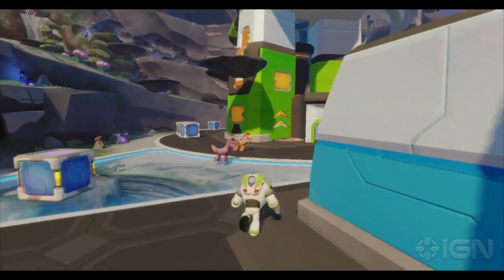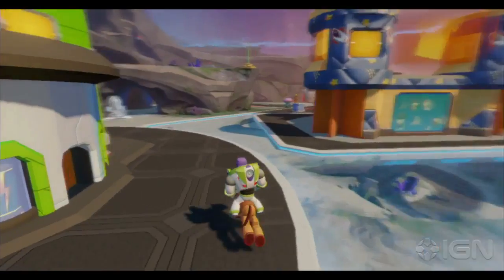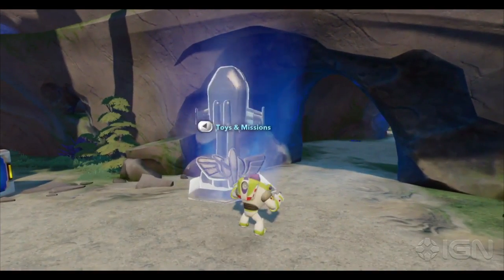To do that, I'll get on. Look who it is, Bullseye. So you unlock Bullseye, so you get unlockables throughout the game. Well, let me just jump off actually. Let's go to this Toy Story first.